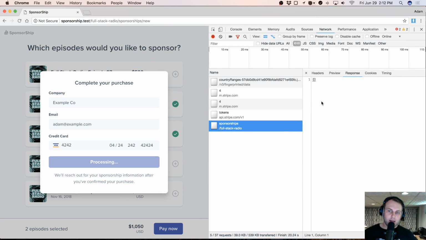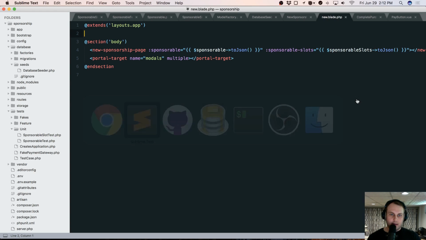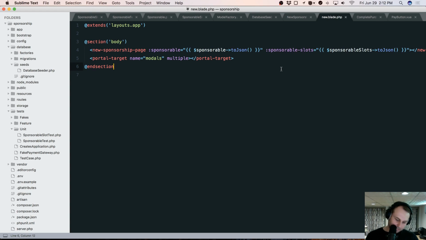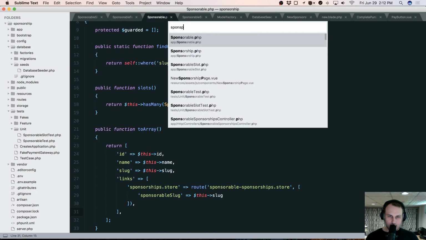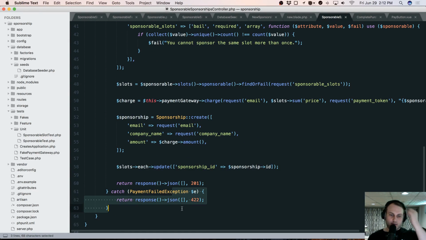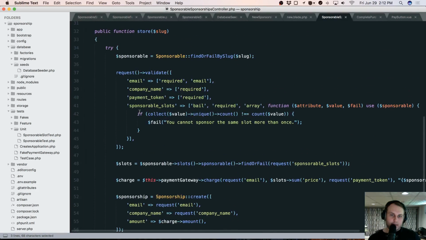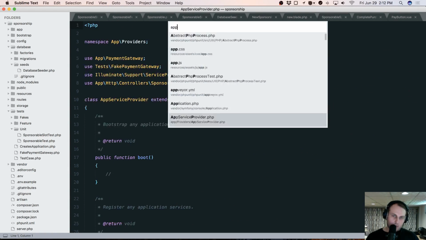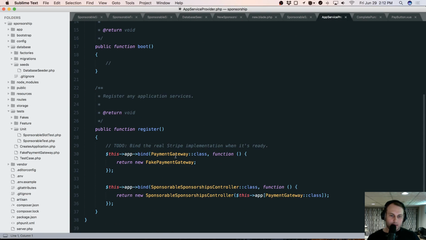So I think this validation error, now that I see that it's an empty response, is happening in the sponsorships controller. You can see we return a 422 if the payment fails. And I think probably what's happening under the hood is the payment gateway is just not working, because I don't think we've even set one up.